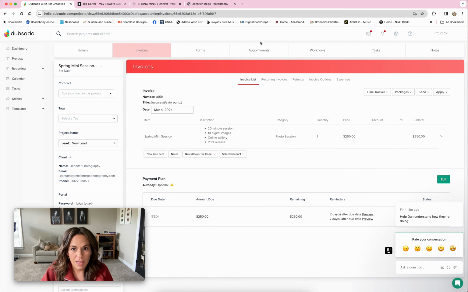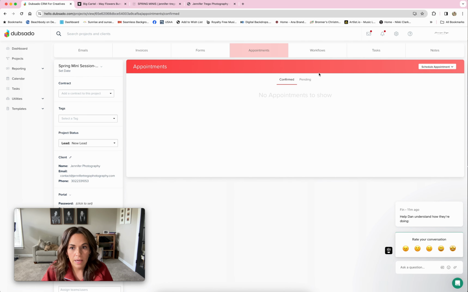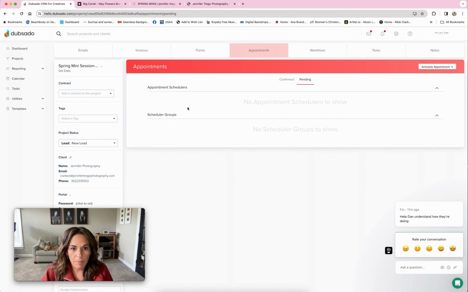And once I apply the payment, I go over to appointments, and there will be an appointment listed here because it's in my workflow. I will show you that in just a second. There will be an appointment scheduler sitting here, and I will click on that and go ahead and book it from there. And then the client will get their booking confirmation. So that's all I have to do: once they purchase from Big Cartel, I go in here and apply the payment to the invoice, and then I just add in their appointment, and that's it.